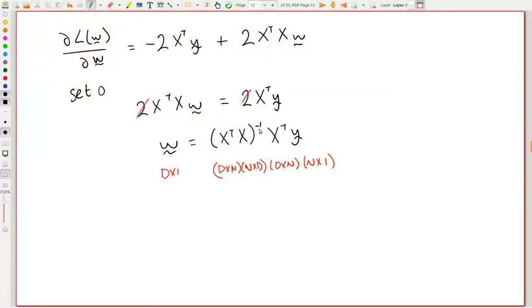The closed form means that there is an expression for this. Later on, in future classes, when we're taking gradients with respect to some of our functions, there isn't a nice, clean, closed form way that we can evaluate this expression. And so we're going to have to do some form of optimization to get to our values, as I alluded to earlier, some form of gradient descent, for example.